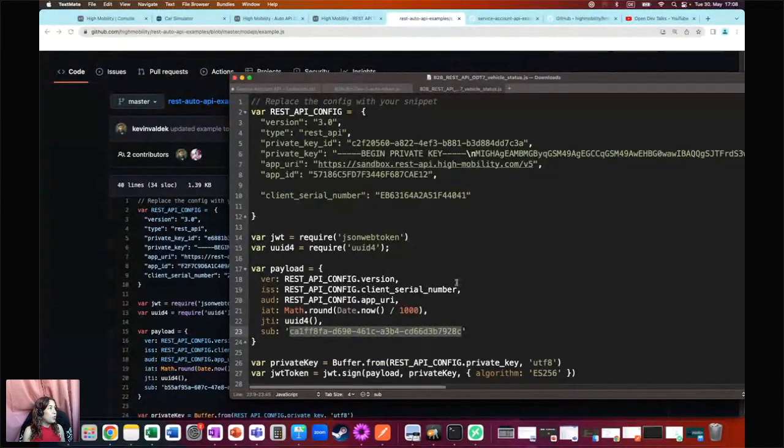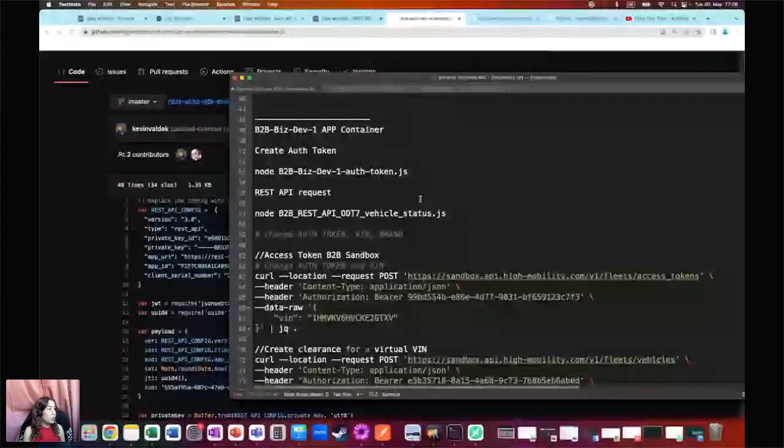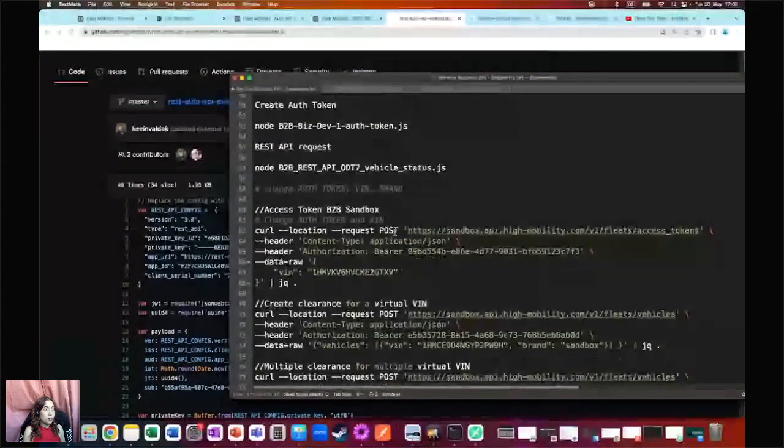For that, I'm using an endpoint which is here. This is the POST endpoint. I'm in the sandbox environment. This is the access token one, as you can see. And in order to use this endpoint, I will need an auth token to be generated, a GVT auth token. If you follow the instructions, you will see that it's also mentioned.